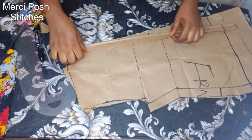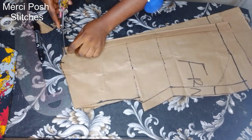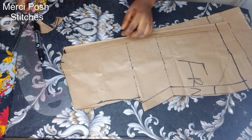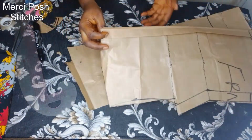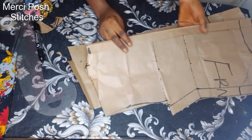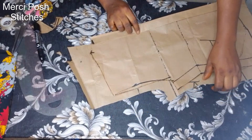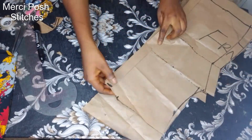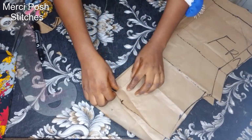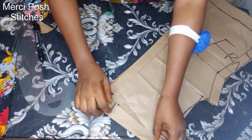So this is how you are going to hem it, irrespective of what you'll be using. If you are hemming with your stitch, it's okay. If you are using a hemming gun, it's okay. All right, so after doing that, you know that this front pattern, you cut it into 2. Okay, you have 2 of this. I'm just using this to illustrate what you will be doing. That's why I cut just 1, but you should cut it into 2.